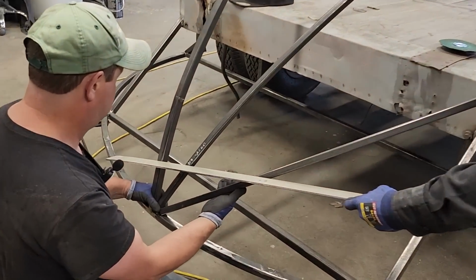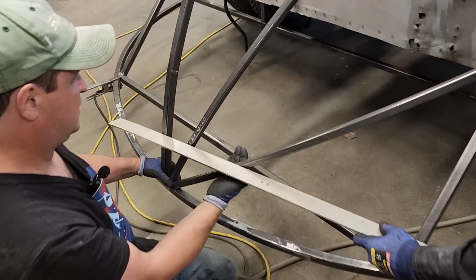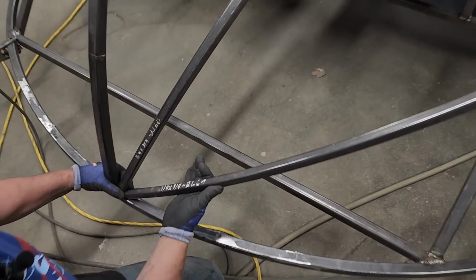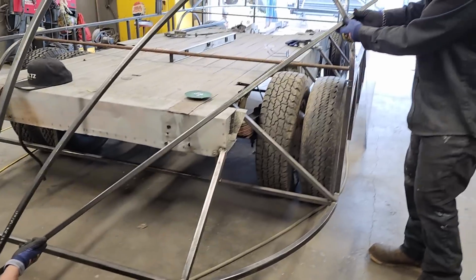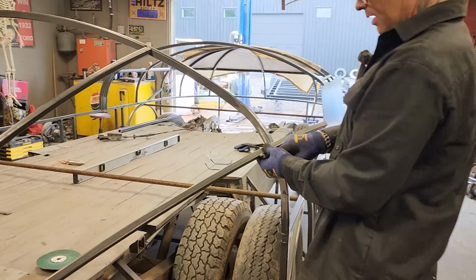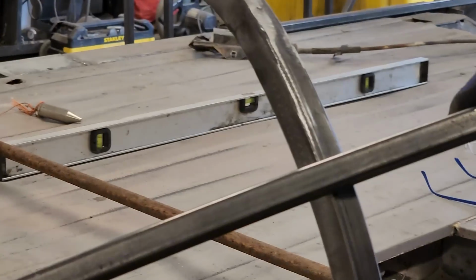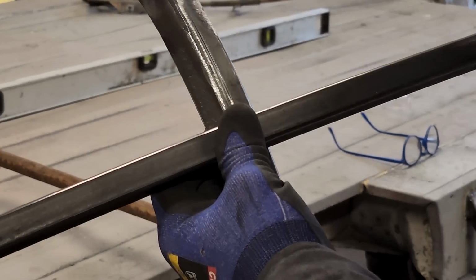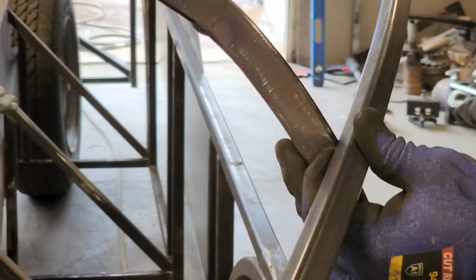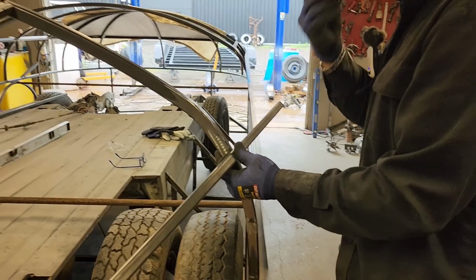Okay, that'll let it in some once I cut this piece here. It'll let it in some, and that's what matters. We're trying to see how they got a gap in that middle one. We can't have that. We don't want that. So I'm going to cut this bad boy, and hopefully it brings it in some so it doesn't hit. I'm going to go in the middle of this curve, and then we'll do the exact same thing on the other side, because we can get half this curve out of one piece going down and half this curve with this piece going around. I think we can. Let's try that.